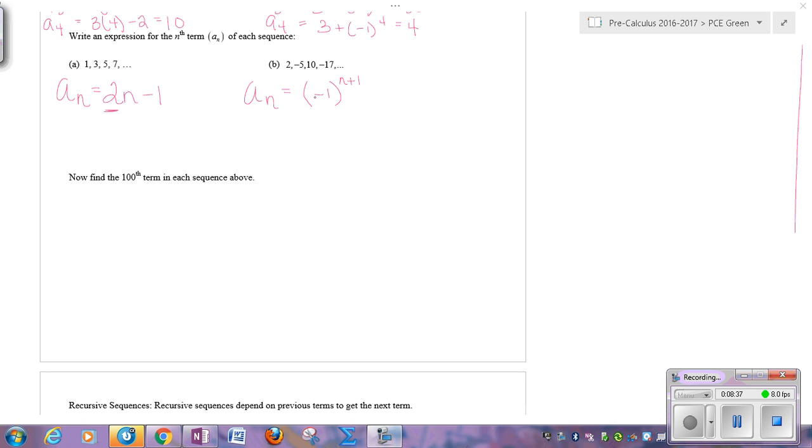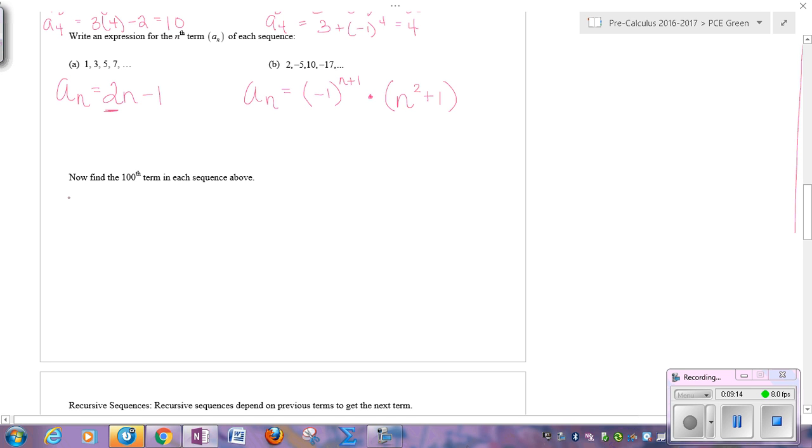Now the next thing I had to do was realize the pattern that was happening. So I happened to notice that 2, 5, 10, 17, they were all 1 more than the square of a number. So after this, I took the expression n squared plus 1. So 1 squared plus 1 is 2. 2 squared is 4 plus 1 is 5. So that took care of the pattern 2, 5, 10, 17. Okay, so this is kind of the pattern that I would follow in order to continue to get more terms in the sequence. So now we have a general form for each one of those sequences.